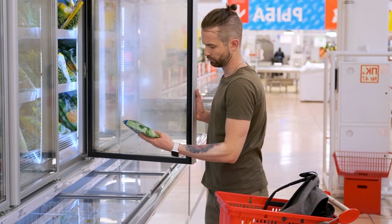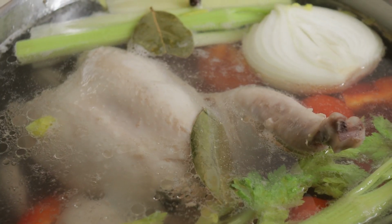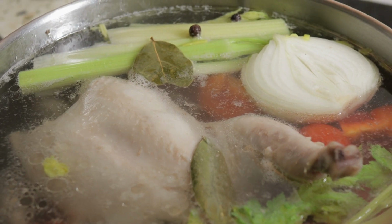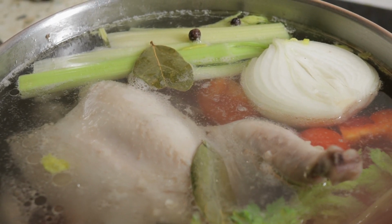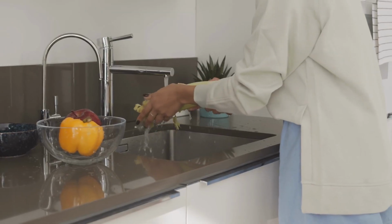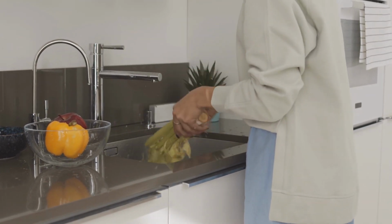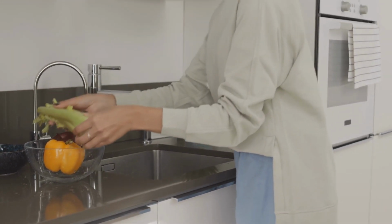But how does freezing impact the vegetable? Luckily for those who enjoy freezing food scraps for homemade stock, it's perfectly okay to store your celery in the freezer, but you'll want to prep it before you do. Before you freeze celery, it's important to blanch it to ensure it maintains its taste and crunch. But what exactly is blanching? And how do you do it?